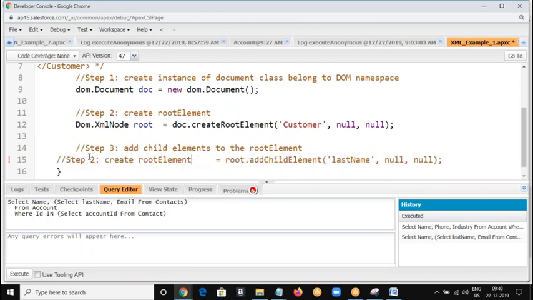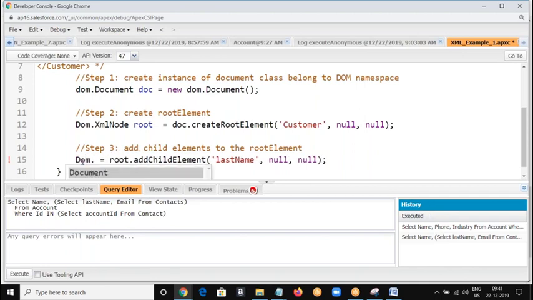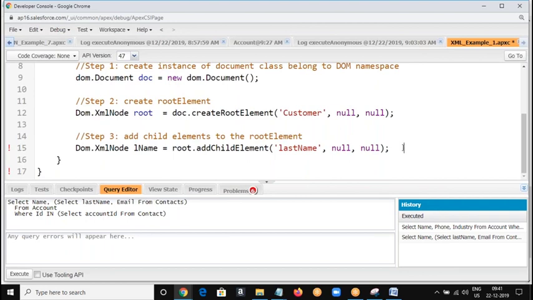So DOM.XmlNode, and I say lName or something.